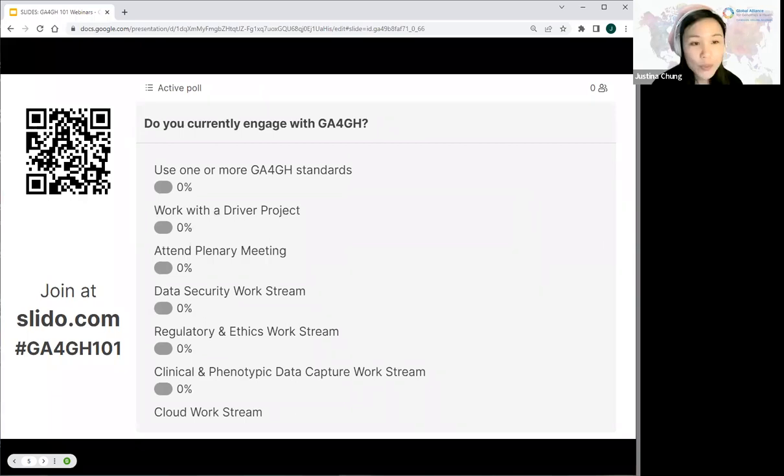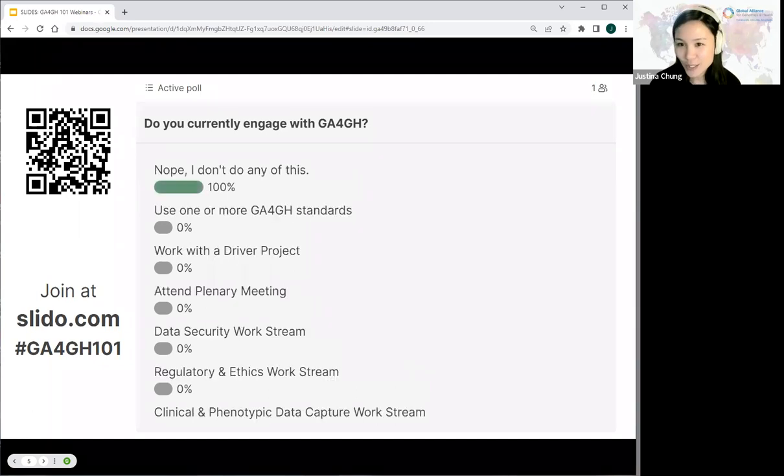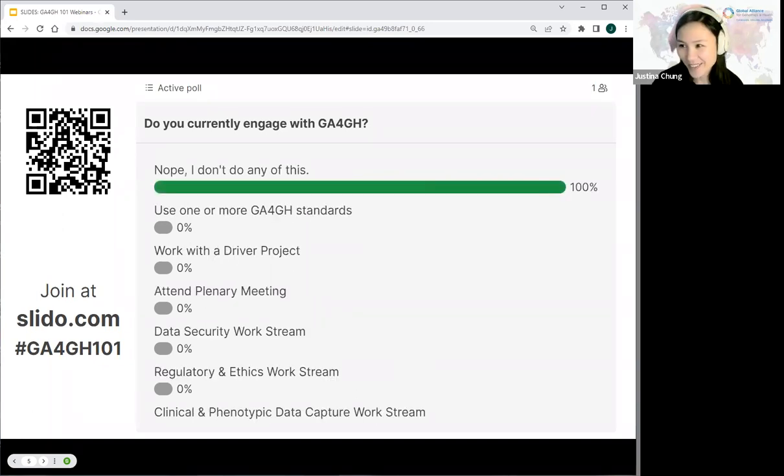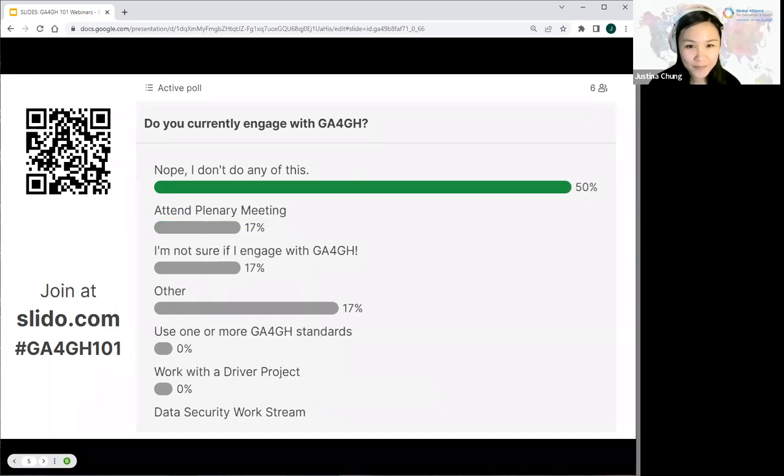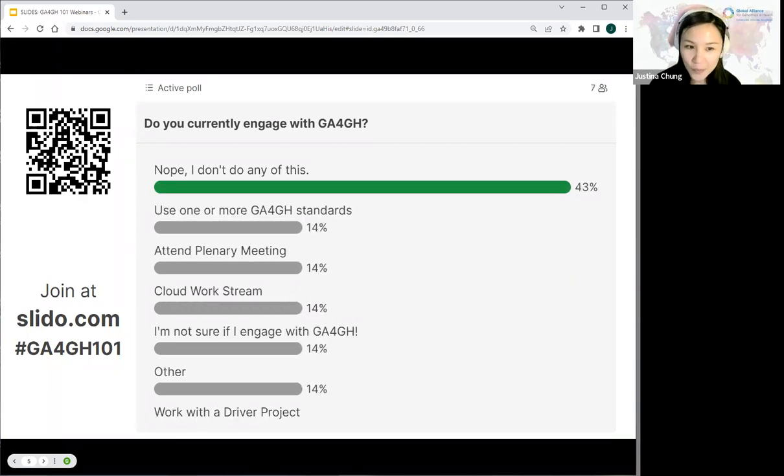Last question is, do you currently engage with GA4GH? And if so, in what ways? If you use one or more GA4GH standards already, if you work with one of our driver projects, if you've attended any of our plenary meetings, if you're part of any of our work streams, and if this is all new to you, no worries, we will cover all of this. And this is a multi-select option as well, so you can choose more than one.